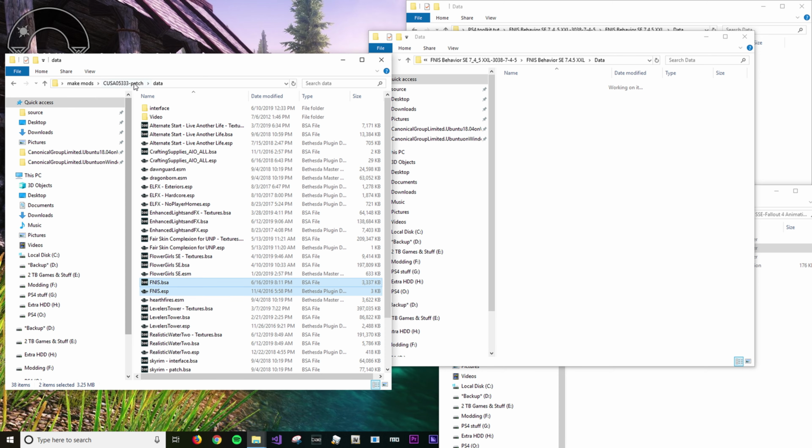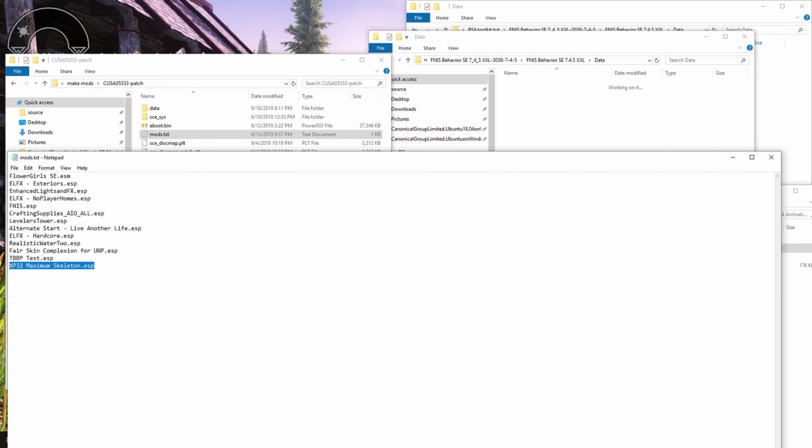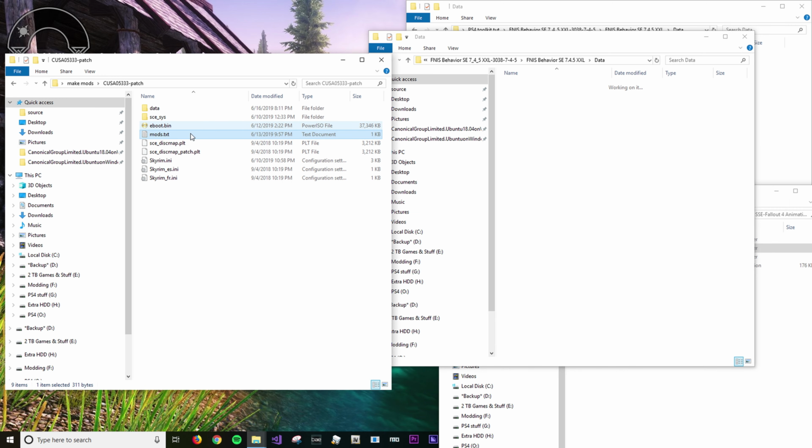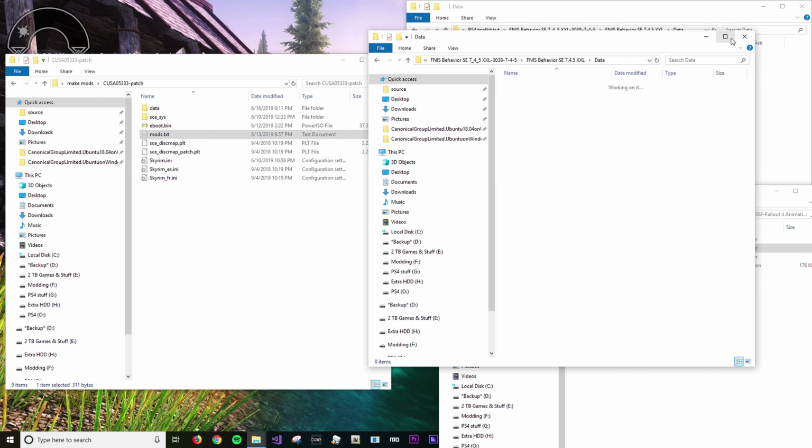It's right there, and just make sure you add it to the very bottom of your load order. If you have run LOOT on your load order, you can actually just copy the load order from LOOT directly, and it'll automatically do it. But if it doesn't, it's usually either last or first. I would recommend last for maximum compatibility. And once that's done, just reload your package file, and you are done.